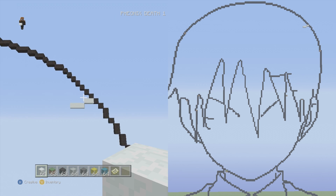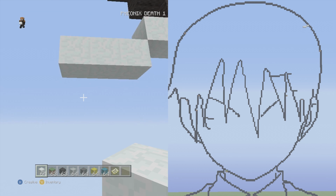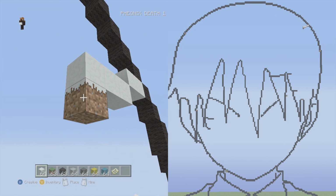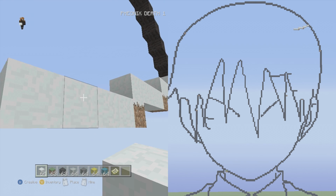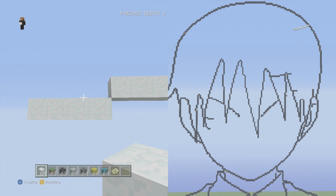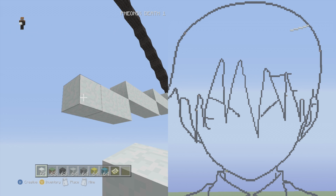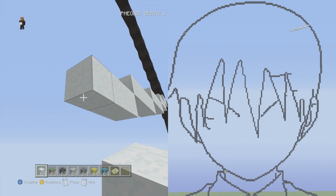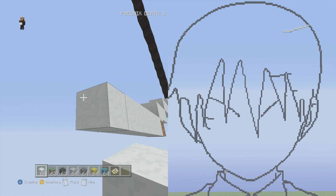So let's continue. We should have 3 flat right here waiting as our marker spot, and we're gonna go down and to the left, 4 flat 2 times in a row. So placement block 1 2 3 4, placement block 1 2 3 4. Let's delete that one, whoops, and delete that one. We're then gonna go down and to the left, 3 flat 1 2 3, down to the left, 7 flat 1 2 3 4 5 6 7.